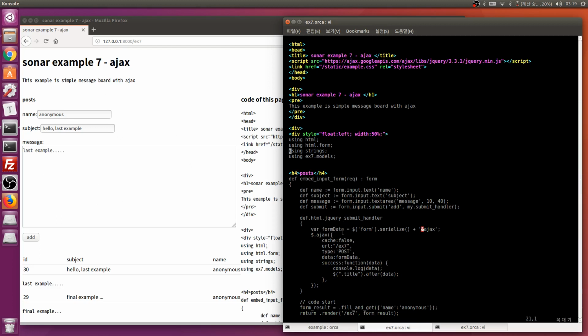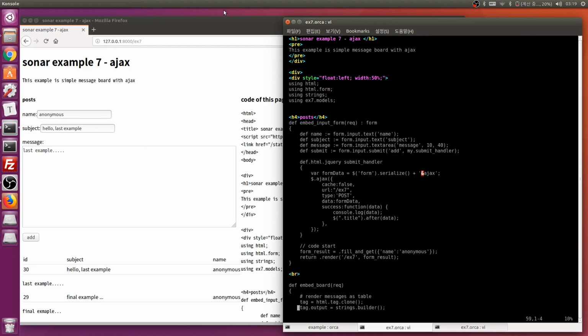This embed form is almost the same as the previous example. This is a post, but the submit button is changed. Usually a submit button has one parameter in a typical HTML example, but this submit button has a second parameter.